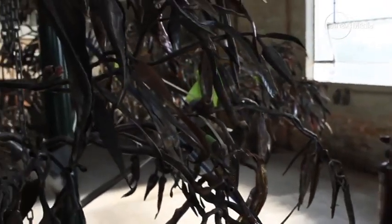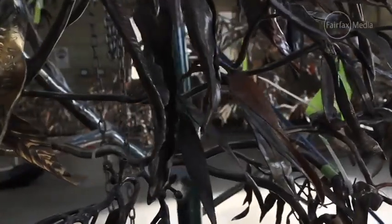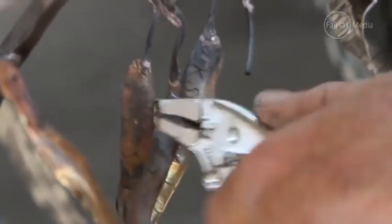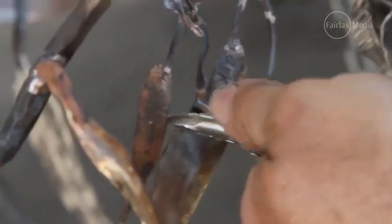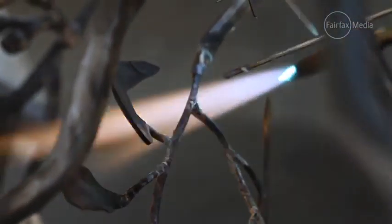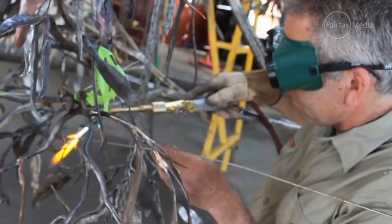We've got a lot of fine leaves that require TIG welding and Oxy welding to attach the leaves onto the branches — that's very fine and small and we like to do it as neat as possible to minimise any grinding. When you're welding the leaves on it's quite tricky. First of all you've got to choose where they go, so getting the layout, the shape and the form of the tree is quite difficult. It's almost a job in itself, just the layout of the leaves.